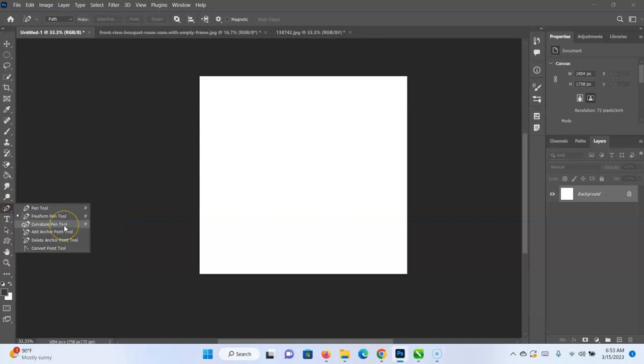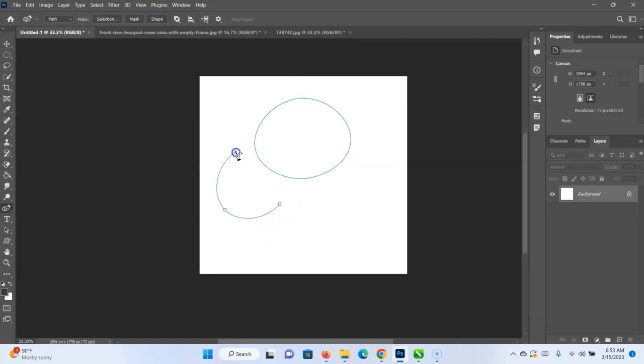We have the curvature pen tool. When you click it like this, for making a circle-like image, it makes it curve. It's used for drawing. The pen tool is basically used for drawing a shape or filling a particular shape.